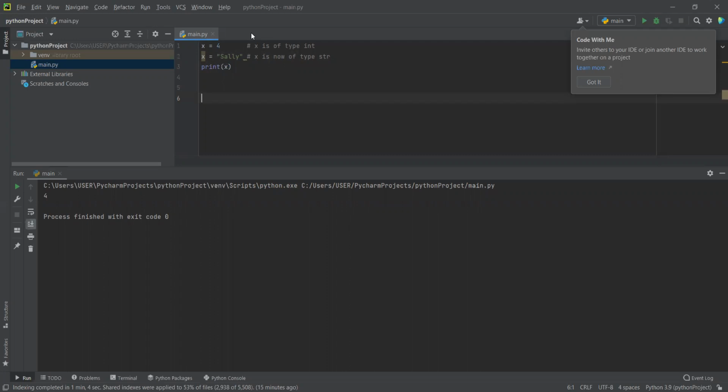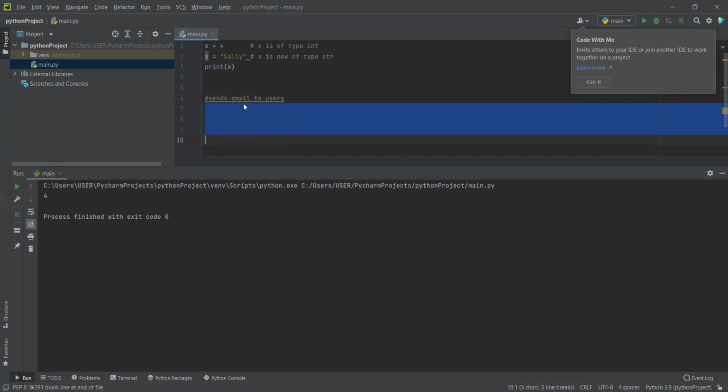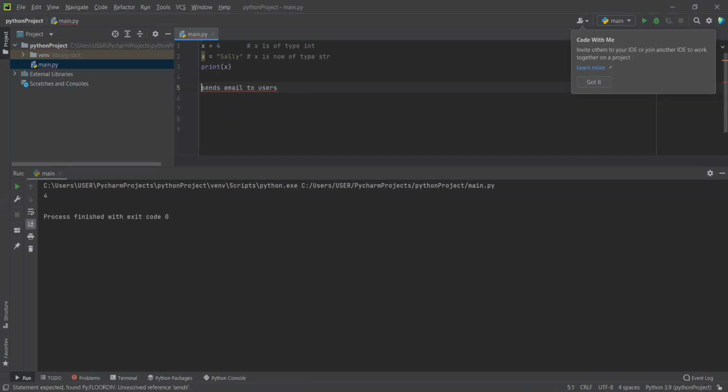If I build a code and I say this function sends email to users, you can see the computer will not run this sentence. We will see it as a comment. So anybody reading the code under this comment knows that the function of the code is to send email to people. You understand? That is why we have comments. So when you want to write a comment, you use this, or you use a multi-line.